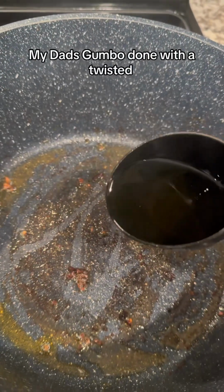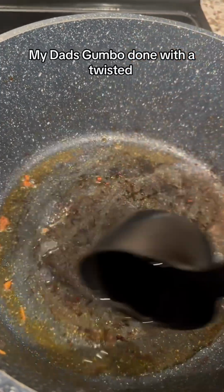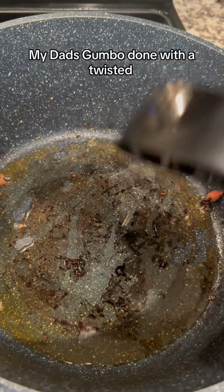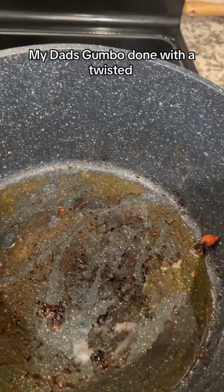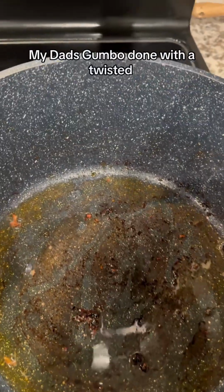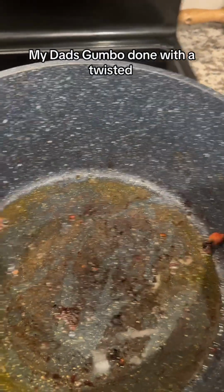Now I'm just adding in some more cooking oil, because now we're going to start making our roux. And y'all know this is the gumbo side of things, where you have to take your time, because you want your flour to get burnt but not taste burnt.